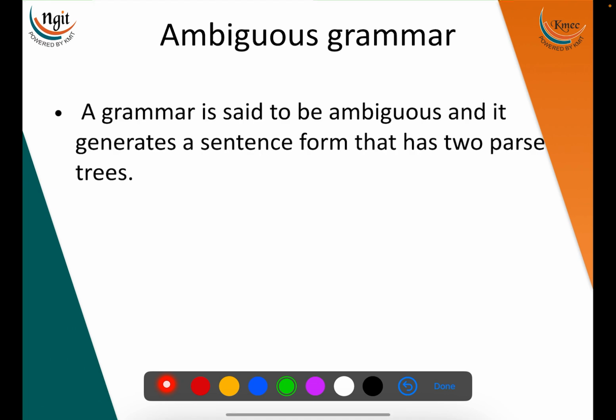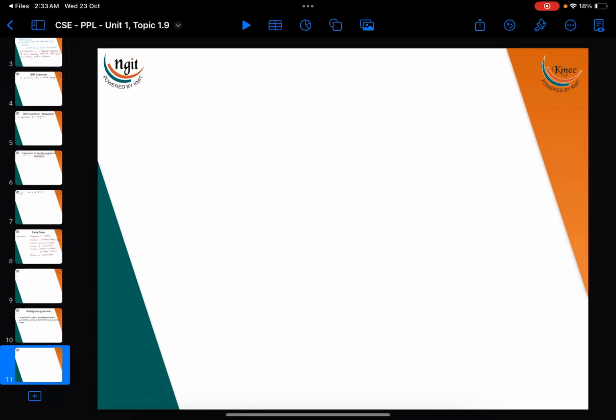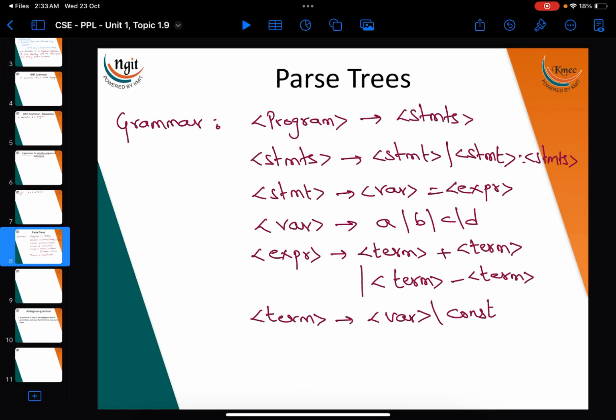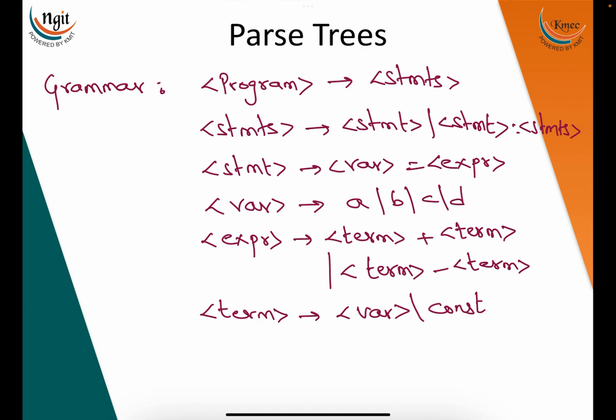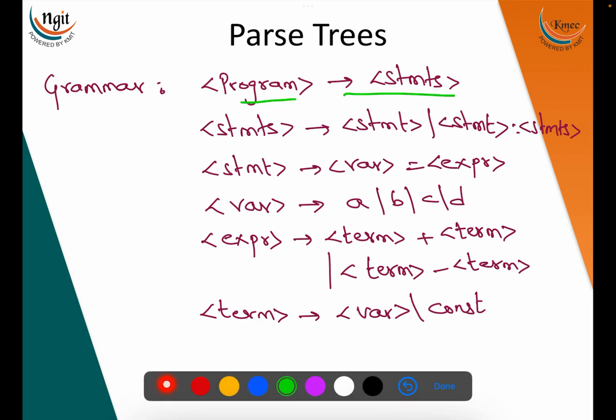So we have taken a grammar here, correct? Let's see the grammar again. This is your grammar. The grammar is program, statements, statement, variable is equal to expression. Now let's write the parse tree for this grammar. How can I draw a parse tree for this?